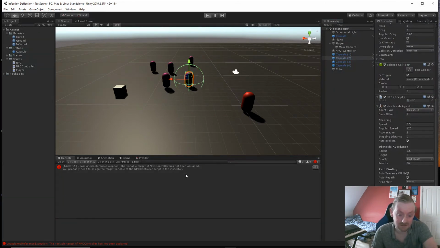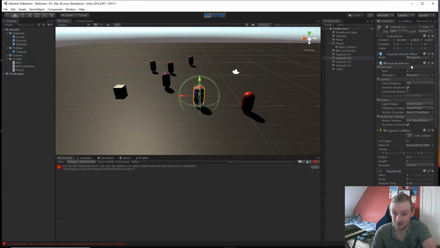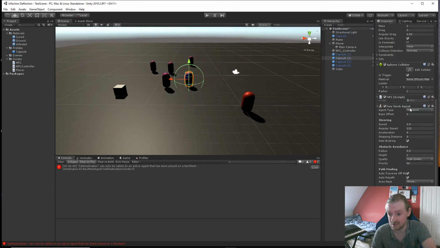Unassigned reference. Set destination can only be called on an active agent that has been placed on a nav mesh. Are these guys not on a nav mesh? Interesting that it's not allowing me to move it up on the Y. Is that because of my code? Are you not on a nav mesh? You have nav mesh agents. Active agent on a nav mesh.